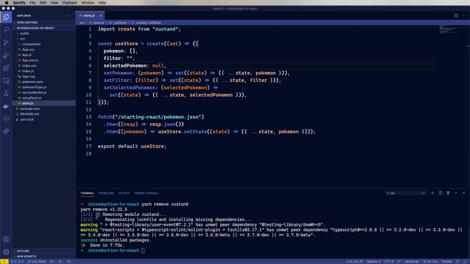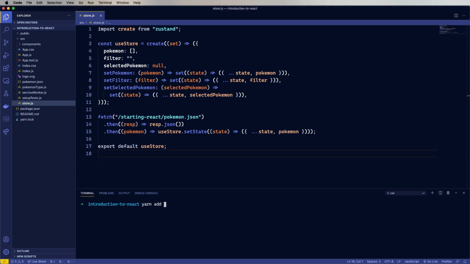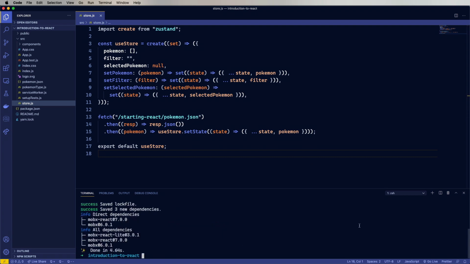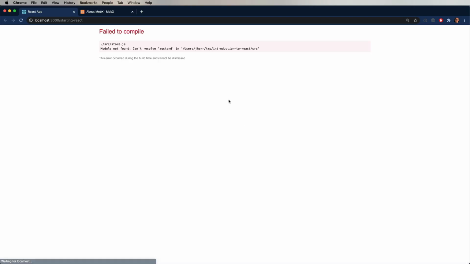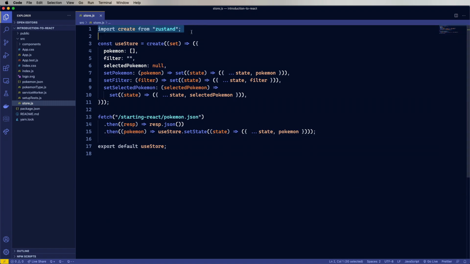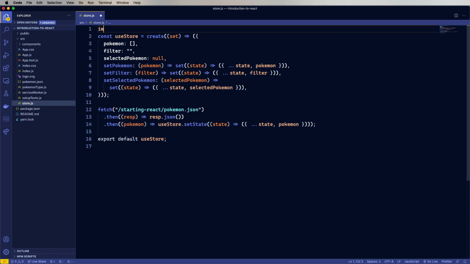And then add MobX and MobX React. Okay, let's start up again, and we expect a crash here. And we get that. No Zustand is found. Surely not. So let's get rid of the Zustand and then import from MobX.